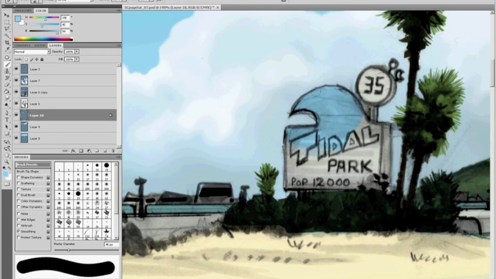So the title park, let's make it a blue sign. I want it to be blue. That's the gimmick. And we'll make the sign frame sort of a dark gray so it stands out a little bit more. And have your temperature sign. Title park, we'll do it in white here.